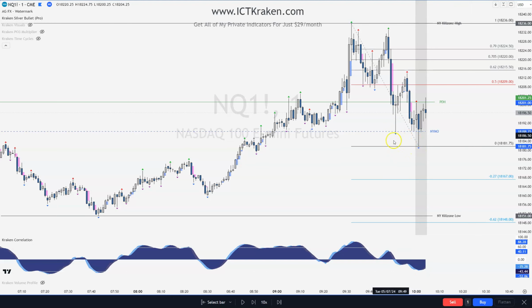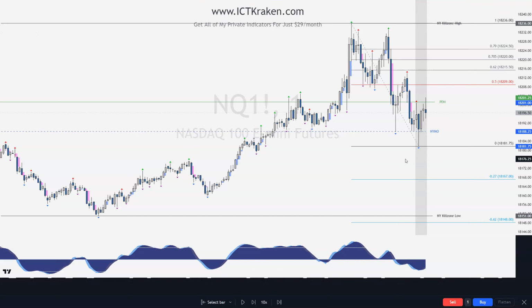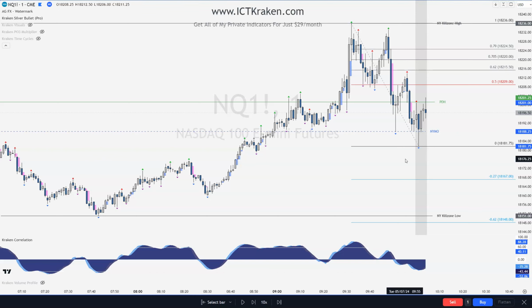So I don't look at SMT with YM because it kind of does its own thing half the time. So you pretty much always have SMT with the Dow. I prefer ES, and so I kind of discount the Dow sometimes, unless it's mirroring this and then it has an SMT, then I like it. But if it's been doing its own thing, I don't count that as SMT. So right now this is doing its own thing. All this whole leg up has been different on YM, so I don't really pay attention to it.